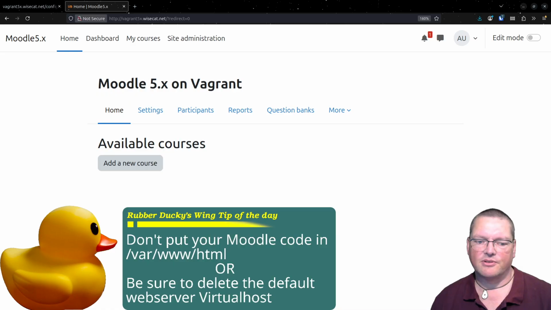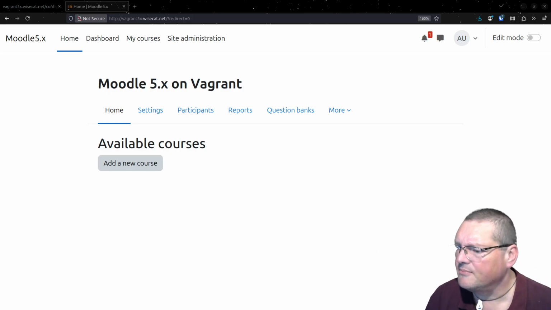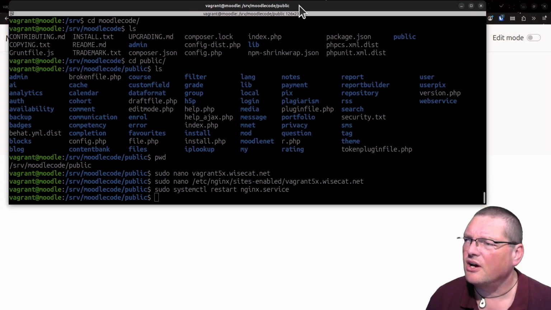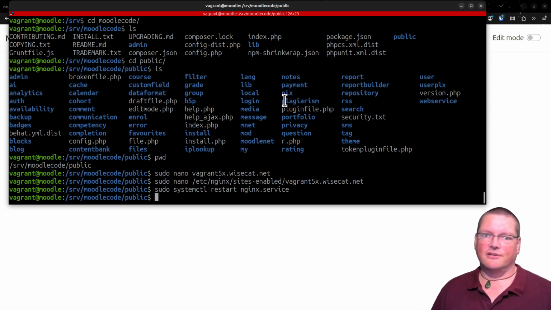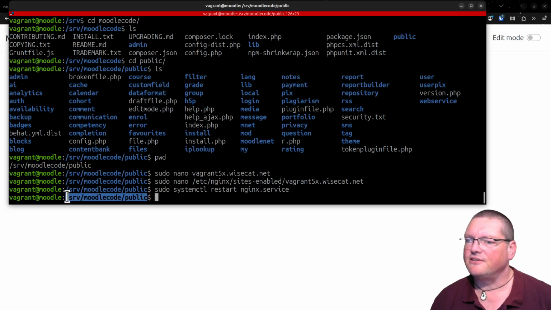I don't put my Moodle code into var/www, and therefore the Moodle code is not in a default directory that's going to be served over the internet, open in plain text by default. That is far safer. Because only stuff that's in this directory that I've specified is my public-facing directory, only that will be served.